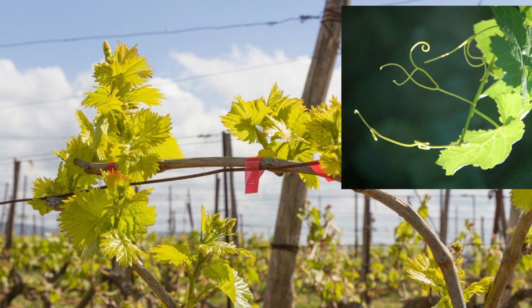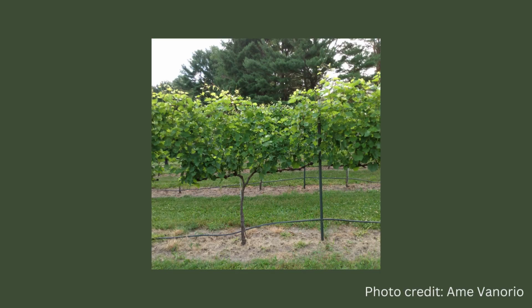For young grapes, you may want to loosely tie them to the supports. Start wrapping the tendrils around the wires. Your trellis should be 5 to 6 feet tall, or for a pergola, 10 feet. Run wire in between your supports. Fences also offer good support for vines.